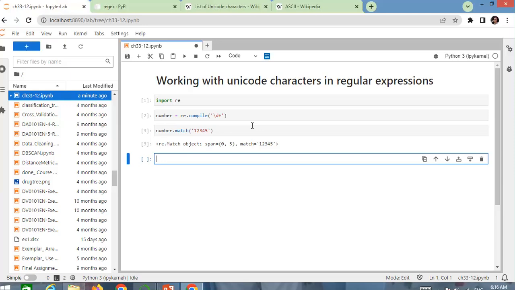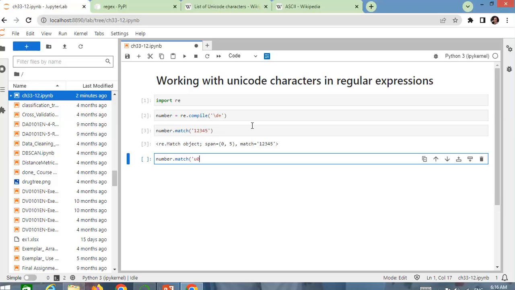And now let's check if a number matches with these characters. I want to import the Unicodes which correspond with the numbers 1, 2, 3, 4, 5 in Persian writing style, actually in the Persian language.